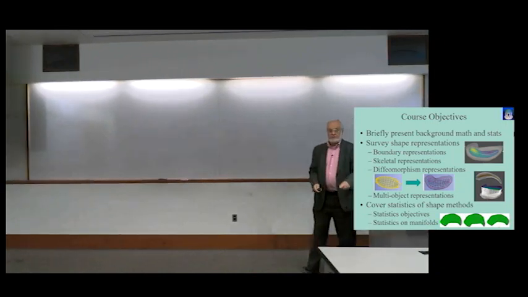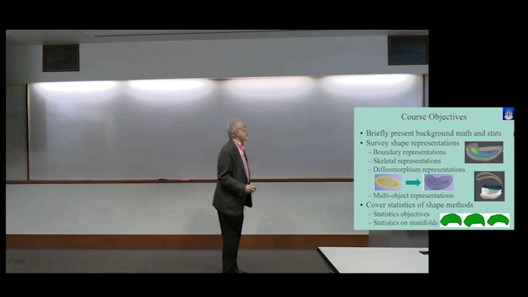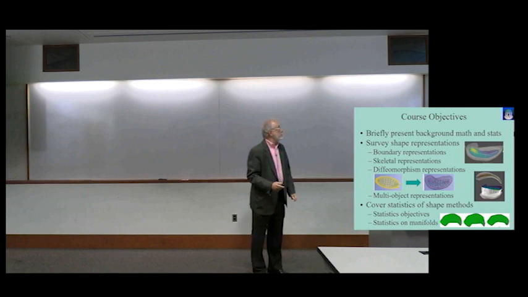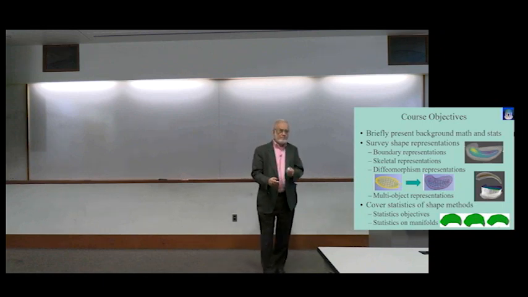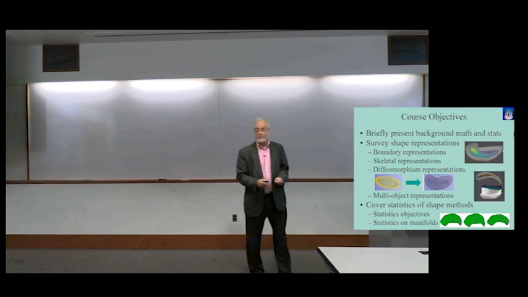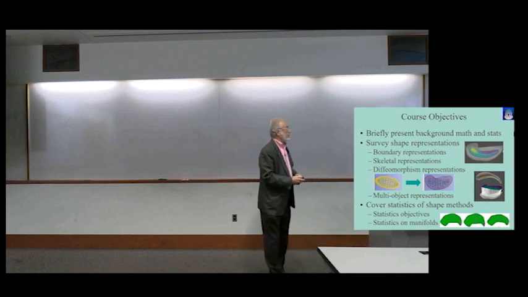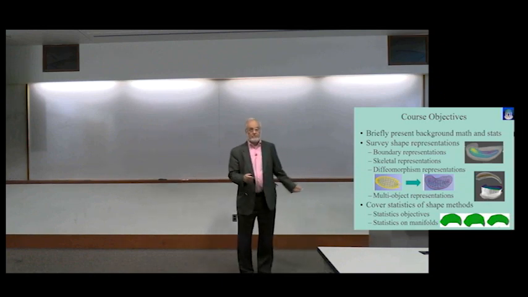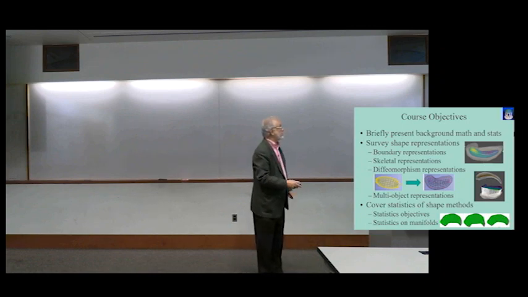Okay, so what am I going to do in this course? I'm going to start after this overview with some basic math, some background math beyond what some of you already have. I'll tell you what I'm expecting as a prerequisite in a moment. But I'll be presenting some background math and later in the course, some background statistics approaches. I'm going to survey a variety of shape representations.